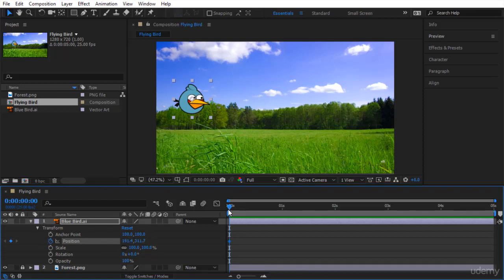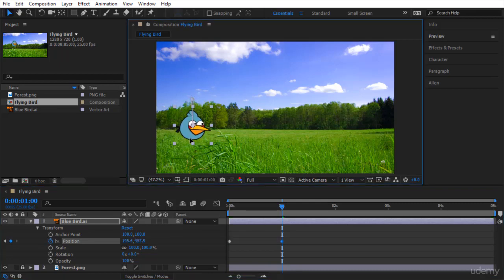Fine. Let's move down the timeline because we want to animate over time. So we position at 1 second, and you want now to change the position of your bird. Just click on it and take it, for example, down. Notice immediately that a keyframe has been created at the position of the time indicator.